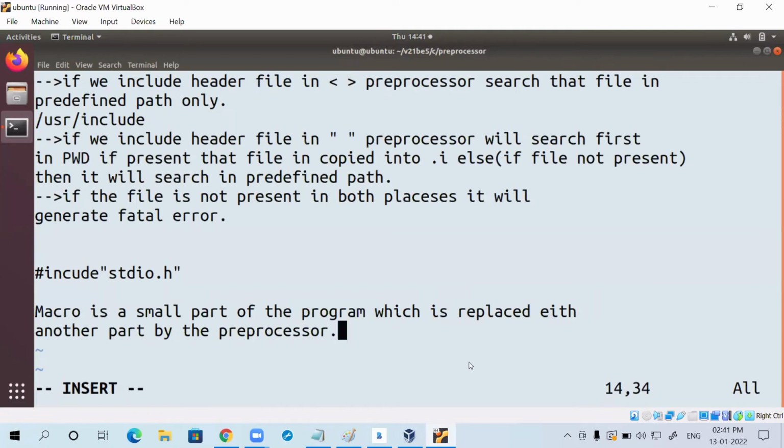Something is replaced with something else.